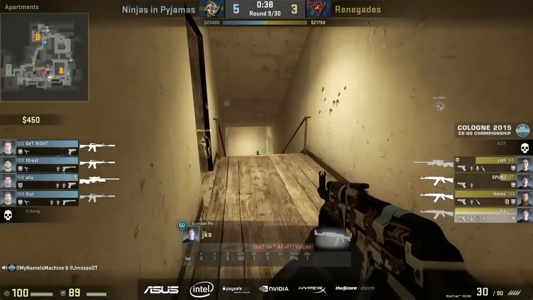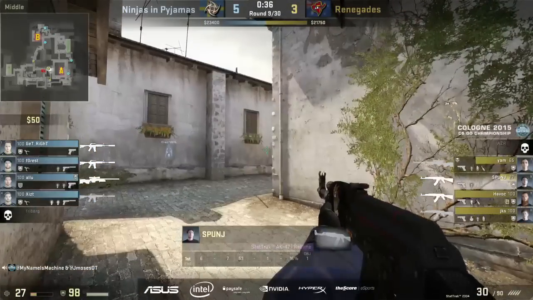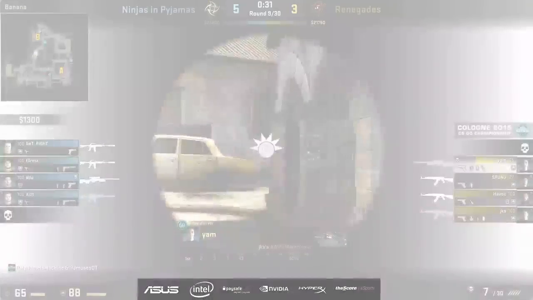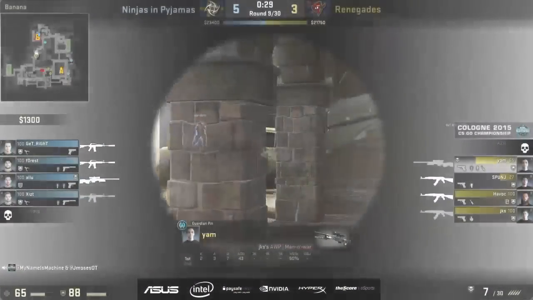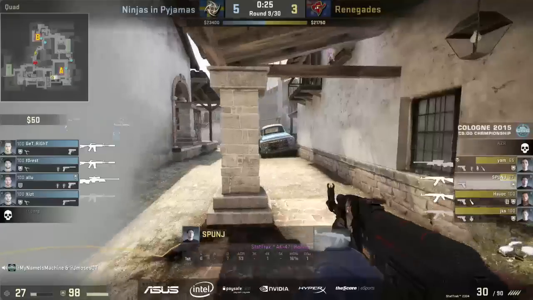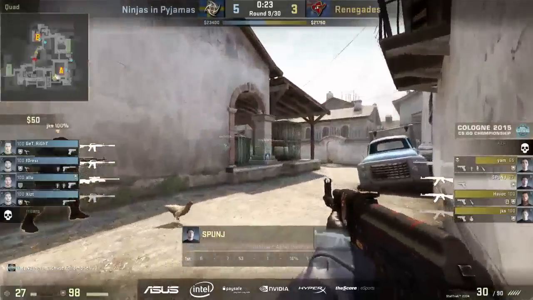And, I mean, this 2-2 split is probably the best bet for NiP at this point, not wanting to get caught out by a heavy force from either side. So far, though, it does look like JKS and Sponge are trying to make the rotate happen over towards A, but the bomb, it's a fake, has other plans. But they've committed 2 to this one.